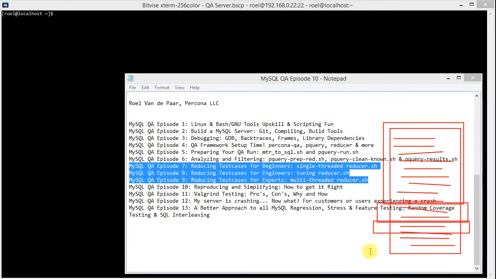So what are we talking about in this episode? We're just talking about that little leftover bit of test cases where, for instance, you start reducer and your issue doesn't reproduce. So what do you do? If you have been watching the previous episodes, you already have quite a few ideas about how to go about things, but there might still be those few test cases that are very hard to reproduce.